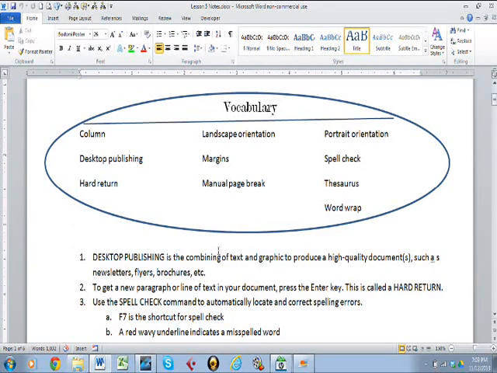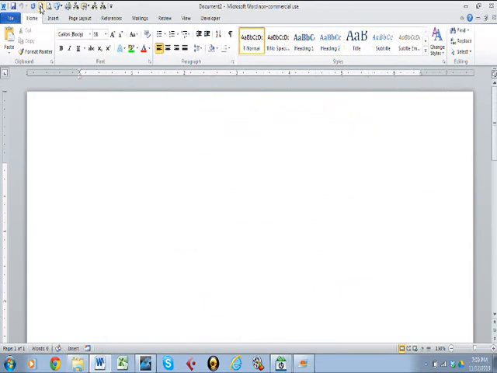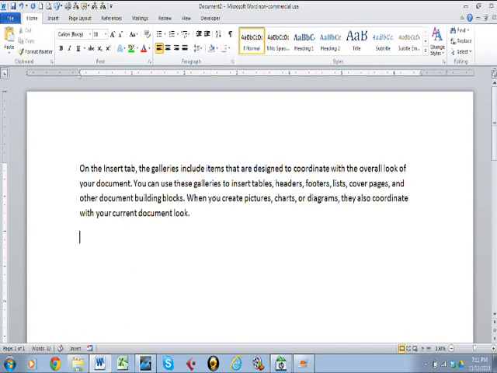And we are going to learn how to create in this lesson a newsletter, and then later we will look at the flyers and the brochures. Let's start a new blank document. And to begin with, let's add some text in. Key in =RAND(1,3), and then press enter. And this gives us some text to work with.